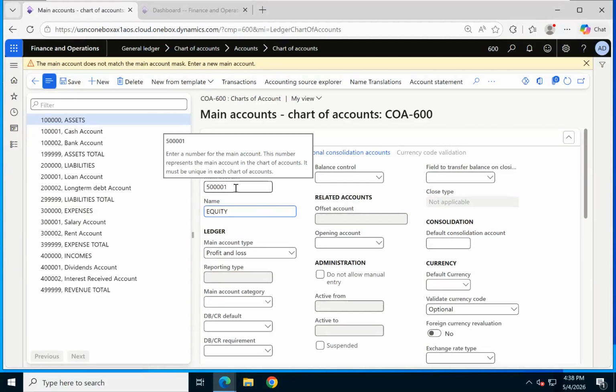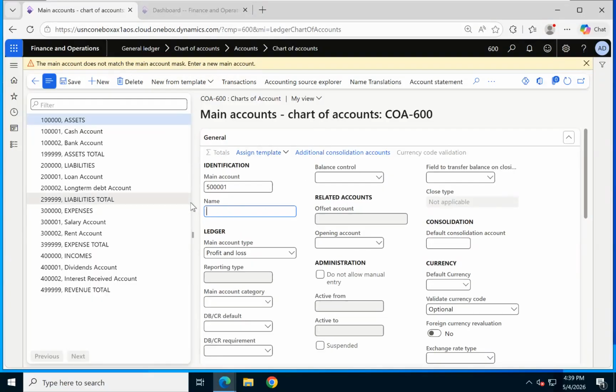We've specified in the system that if any account is to be created above this, then it shouldn't work. The main account does not match the main account mask, you see. So I'm just going to remove this. That was just a demonstration as to what that means.